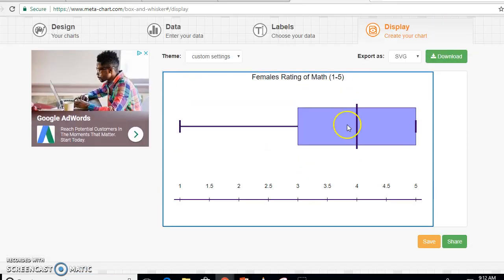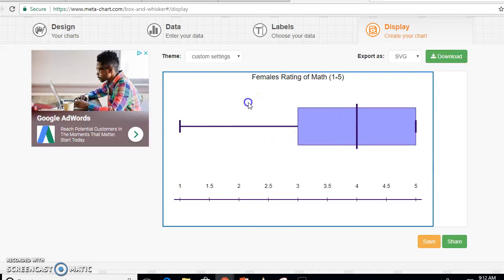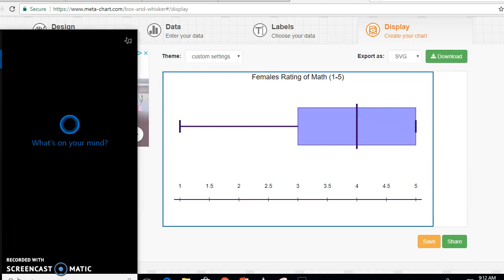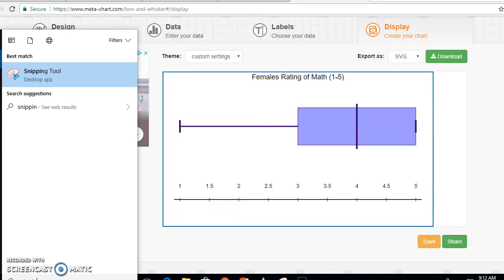Now, normally I would have you right click it and copy it, but that's not an option here. So what we're going to have to do is use the snipping tool. So if you go down to where it says type here to search at the bottom of your screen, you're going to type in snipping tool and it'll pop up right here.